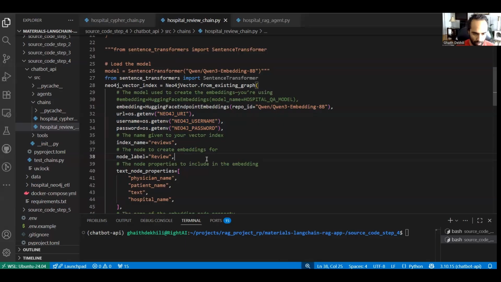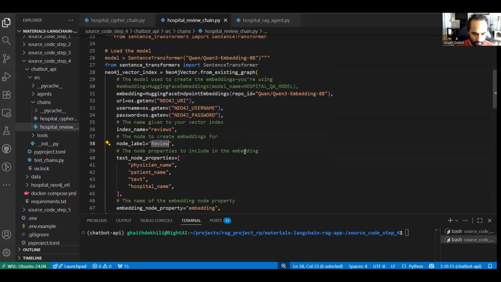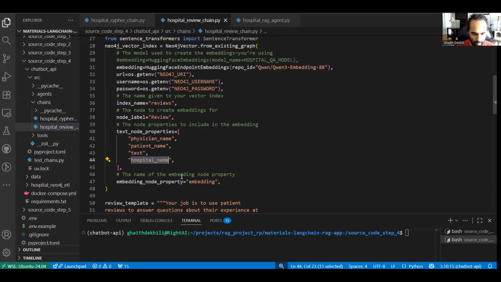The node that will contain our embeddings is review, and our final embedding will contain information related to these node properties. So the textual information like physician name, patient name, the text itself of the review, and the hospital name. And the embedding node property will have embedding as name.